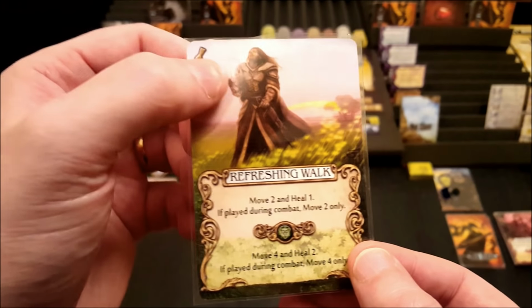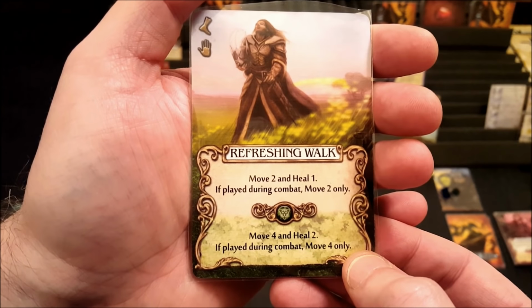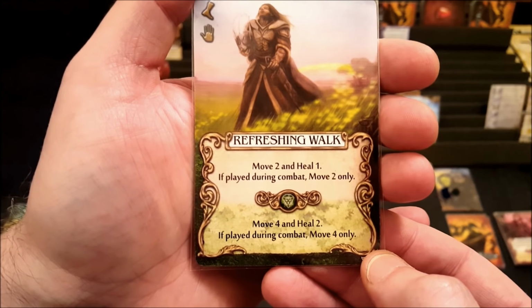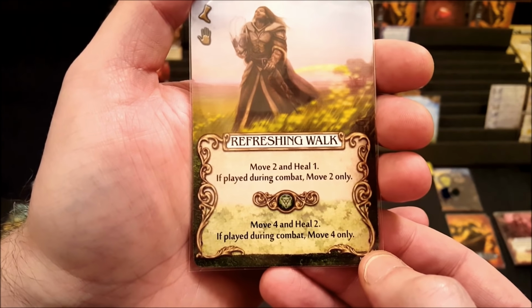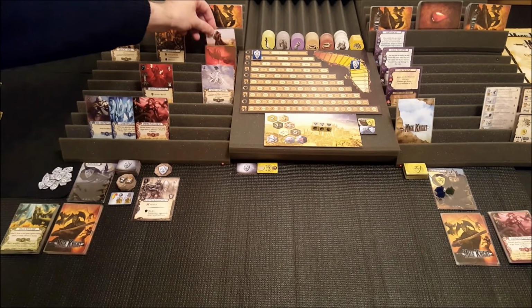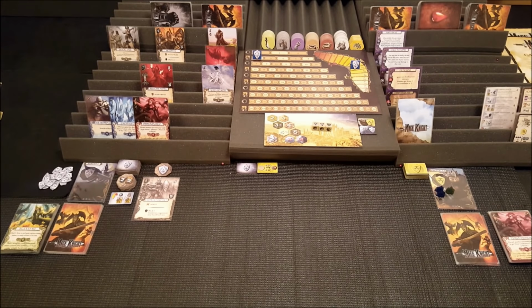Refreshing Walk. So this is a move and a heal. Move 2 and heal 1. If played during combat, move 2 only. Okay. And if we charge it with green mana, move 4 and heal 2. If played during combat, move 4 only. So, okay. Put that up there, but I fancy Blood Ritual or Song of Wind, I must admit.